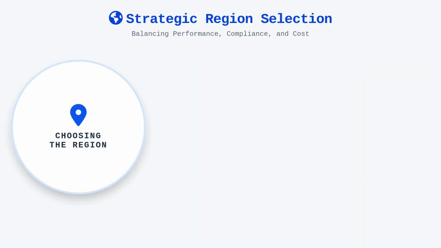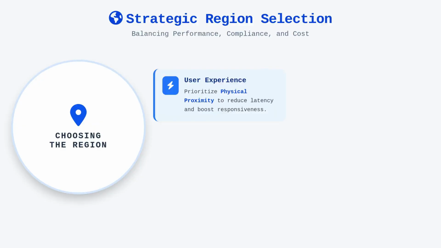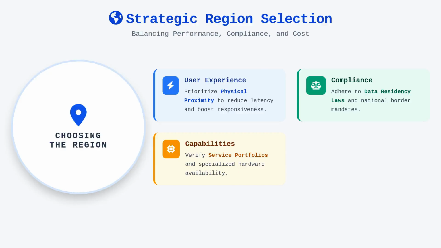Choosing the right region is rarely just a technical decision based on proximity to your end users. While reducing physical distance often results in lower latency for your users, you must also weigh legal requirements and data residency laws. Many jurisdictions now mandate that customer data remain within national borders, which necessitates careful selection of your regional deployment. Furthermore, service availability and pricing can fluctuate between regions, meaning you must check if specific IBM Cloud services are supported in the area you intend to use.